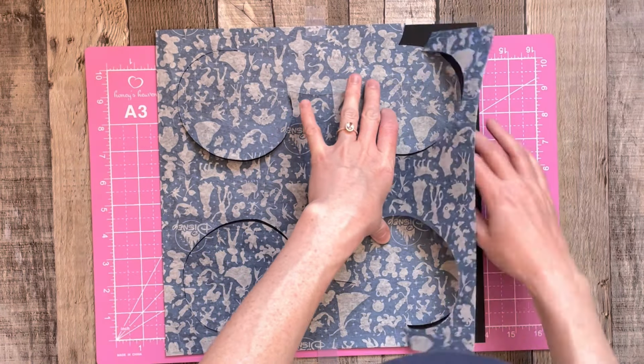So this is what they look like up close. Just a really fun idea if you are not looking to pin trade specific pins, but you do have a plethora of them sitting on pin boards. This is a fun and functional way to display those collector pins that you know for sure you are not going to be trading.